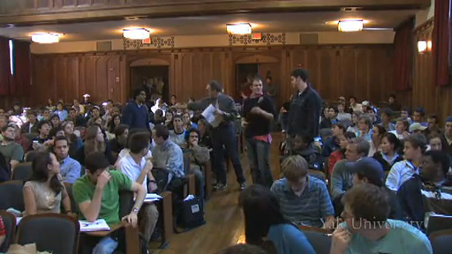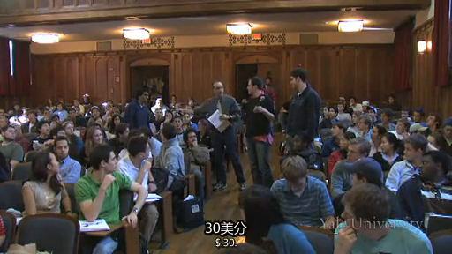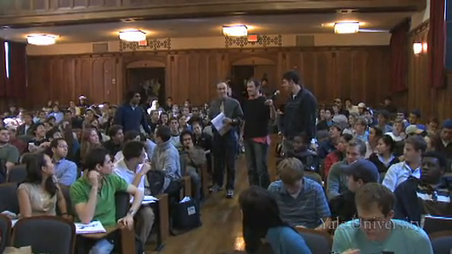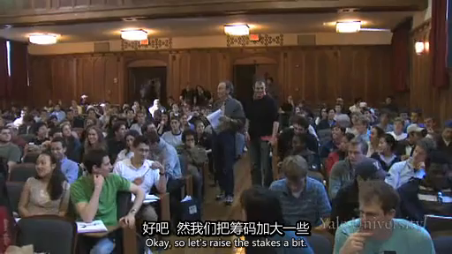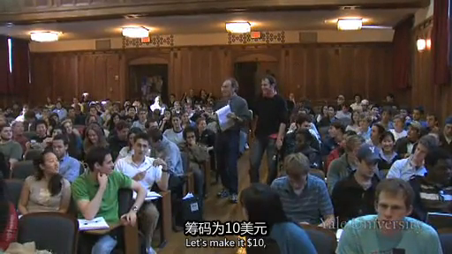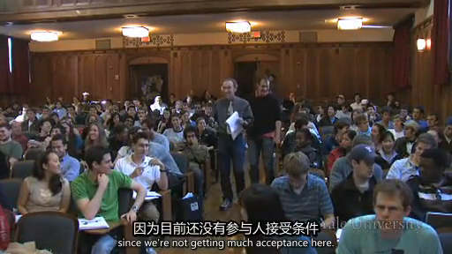30 cents? I'll offer him 30 cents. You're offering him 30 cents. Nah, that's okay. He's saying no as well. Okay. So we're not. All right. Let's raise the stakes a bit. Let's make it $10. All right. So we're not getting much acceptance here.